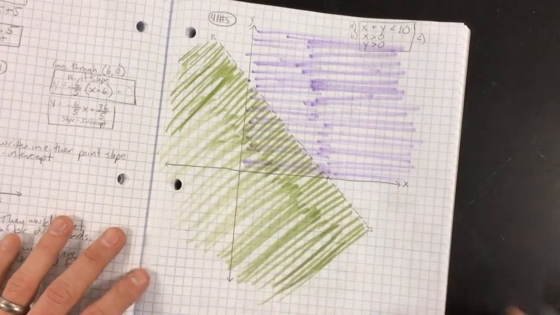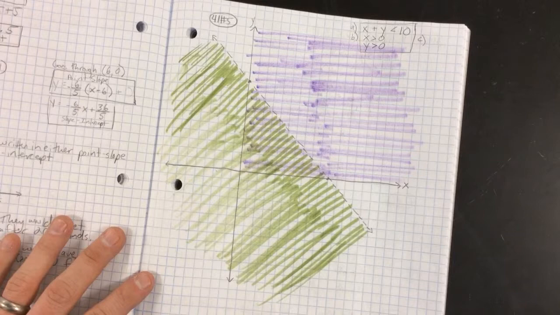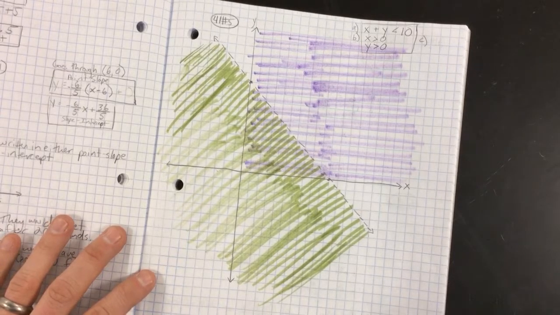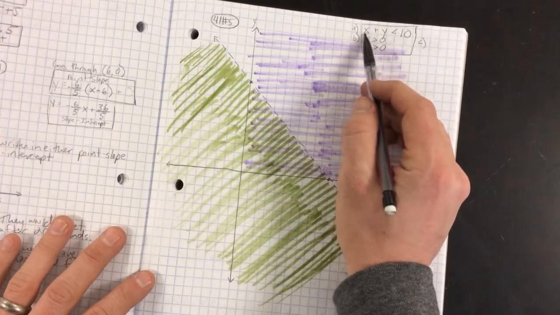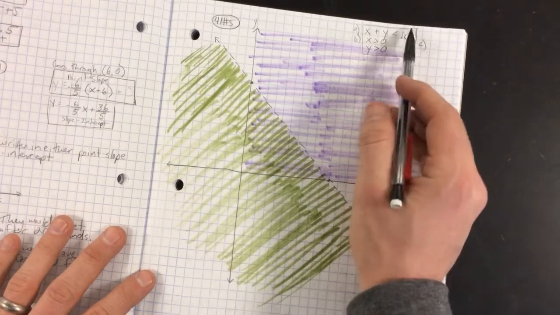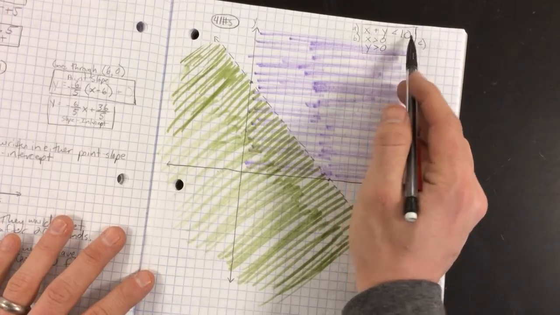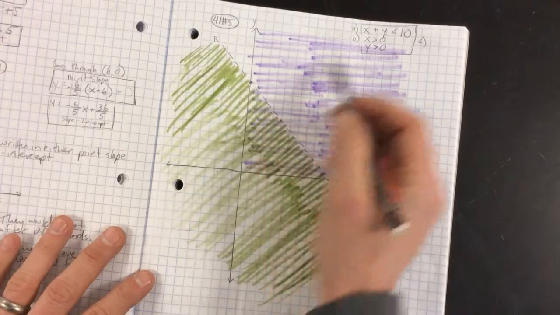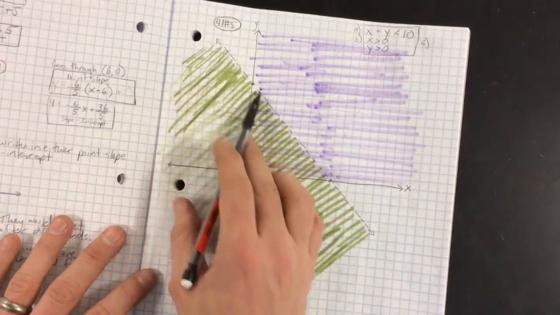said to shade all the points in the coordinate plane whose x and y coordinates summed to less than 10. So I translated that into an equation, or an inequality. The x coordinate plus the y coordinate were less than 10. Okay? So that's actually a line. The x-intercept of this line is 10, and the y-intercept of the line, if you set x equal to 0, is also 10. So that's this line right here.